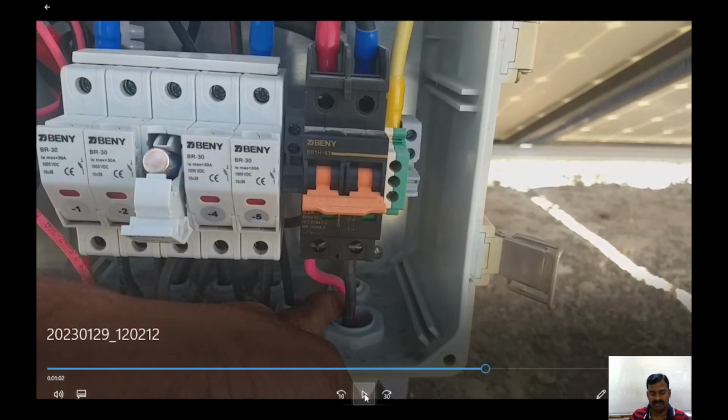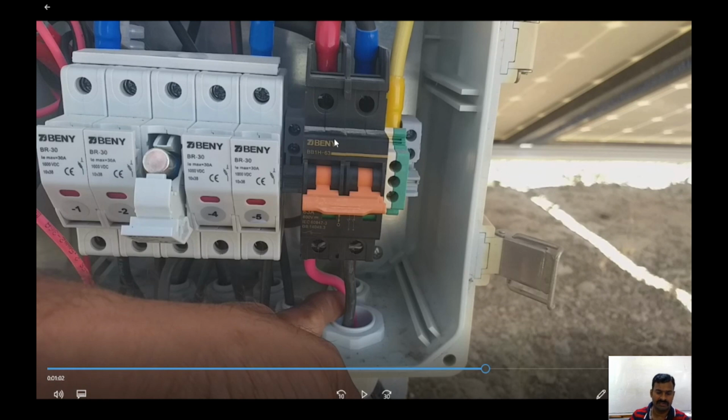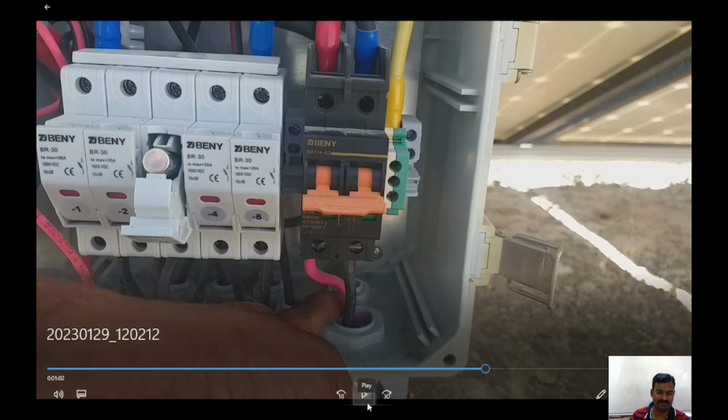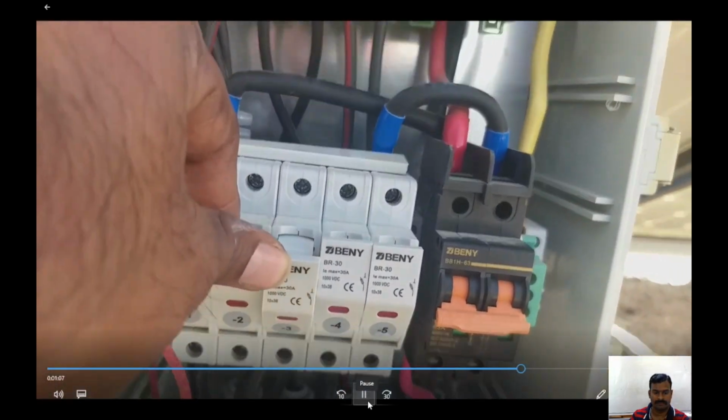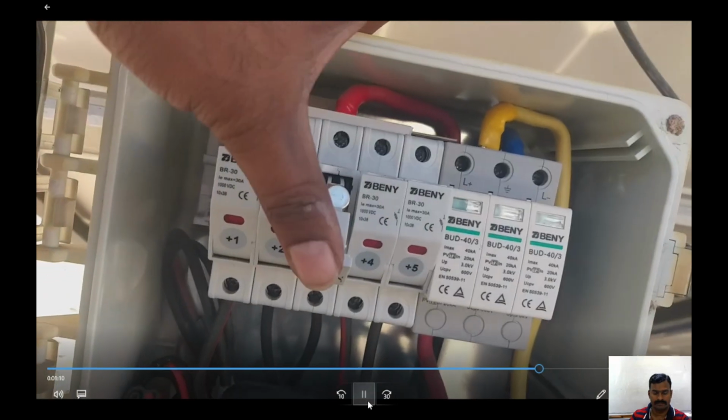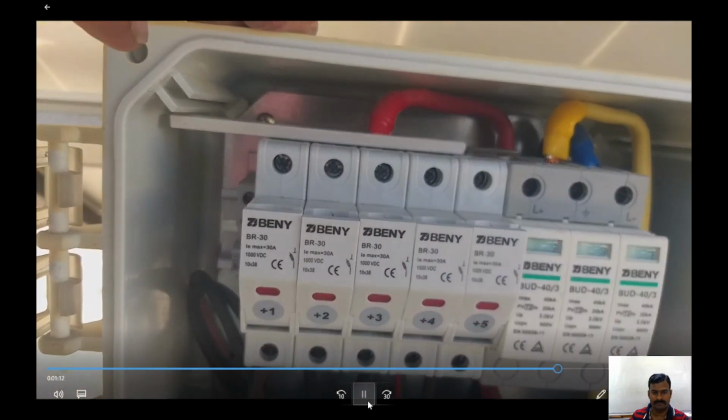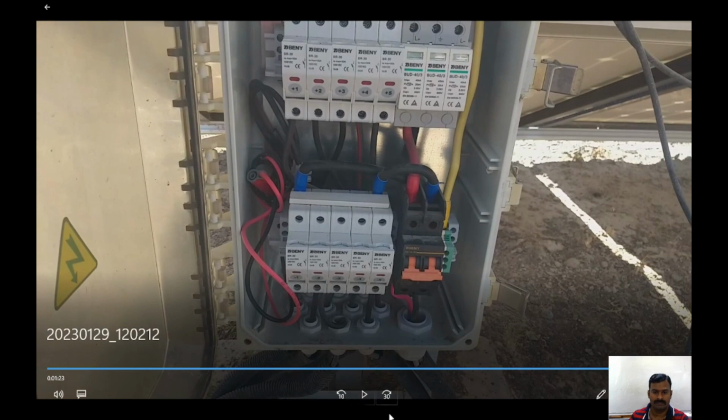If the battery bank is far away from the panels, then we may have one SPD at the receiving end as well. If it is close, or just below 10 meters, then we can have direct connections. So based upon the distance, we need to increase the SPDs. This is the overall connection of the solar panel with SPDs, fuse boxes and isolators.